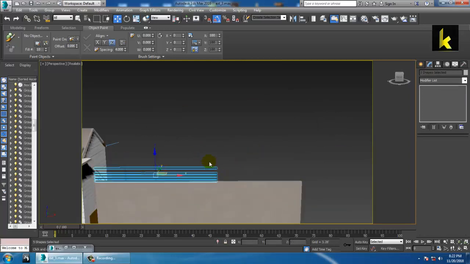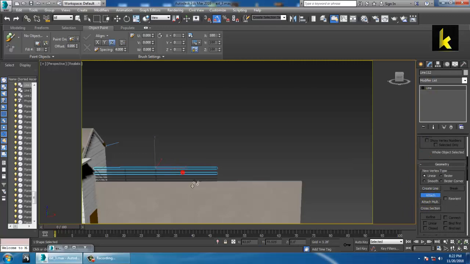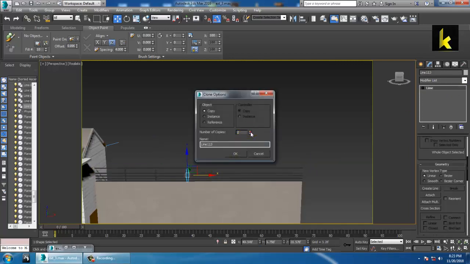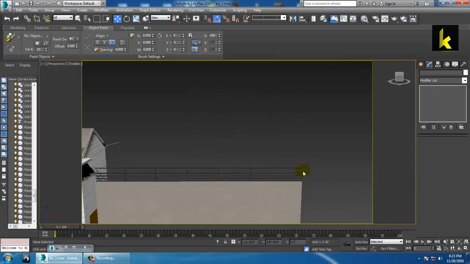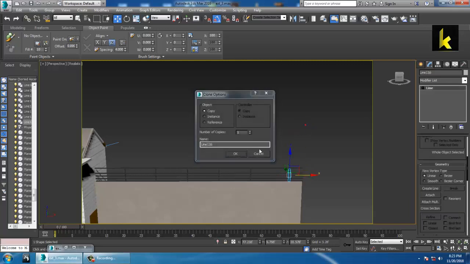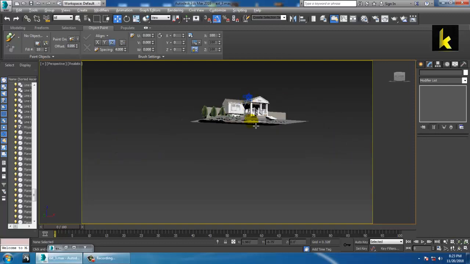You can just select it. Let's attach it, so it can be a single element. Then you can just select and push it over, or select and make a copy of it. Great. Once you're done with it, you can do it in this way. Now we are going to work on the lighting part.